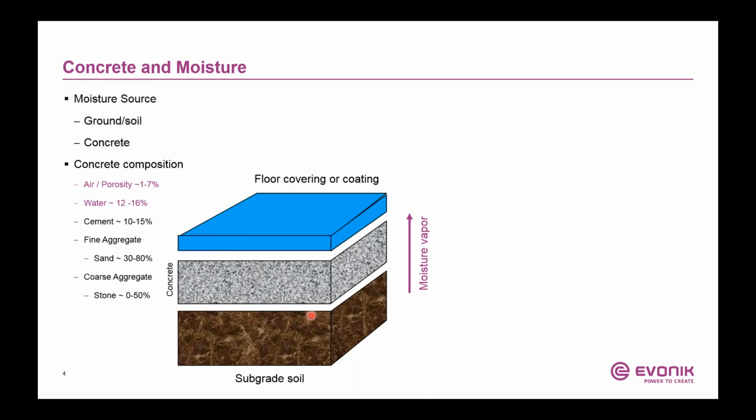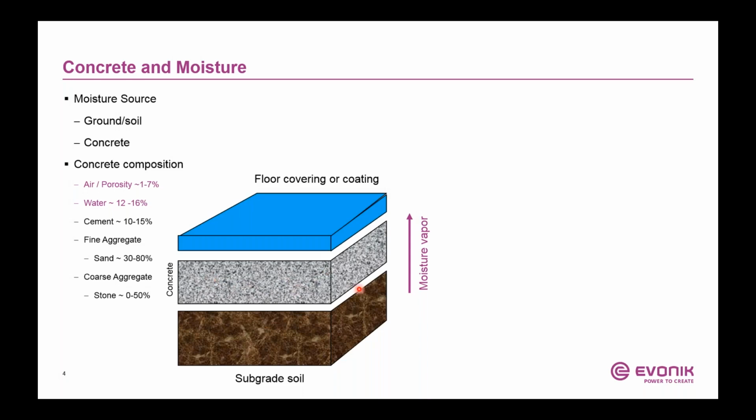If you don't have any kind of protection, such as some kind of vapor retarder, the moisture vapor from the soil can come right up to the surface. Another source of moisture is the concrete itself. Concrete is generally made up of different aggregates and cement, but water is added to the cement to cure it, and not all of that water is used up for the hydration process with the cement. So you have excess water, and the fact that concrete tends to be porous means moisture vapor can pretty much travel across the concrete.